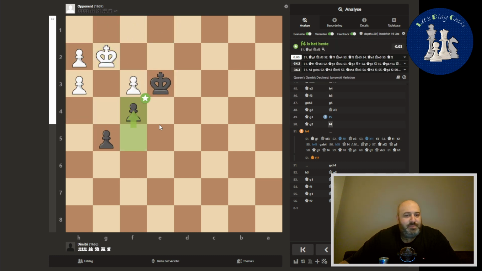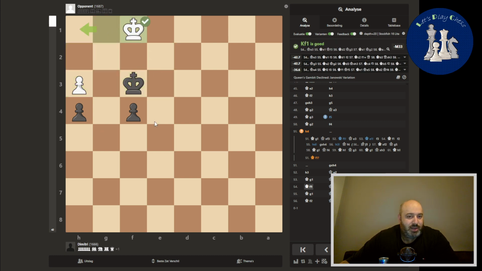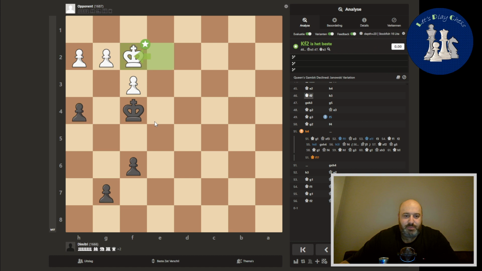But it's tricky. It's tricky, and he found the wrong move. And I take, he pushed. Now I bring my king up. Now he's in zugzwang. He goes there, I pick up the pawns. And he resigns, and I win the game. So it was a draw.